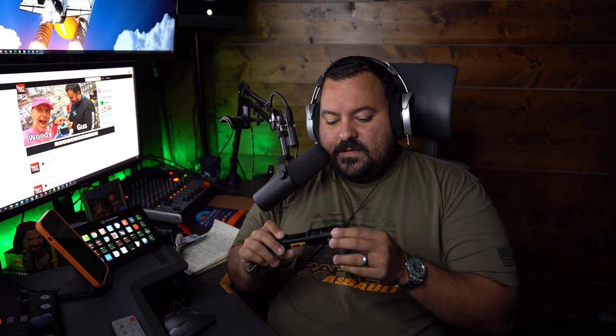So here is my Orca Torch D520. It's 1000 lumen — it's the first one I ever got, my first light. I always saw it as kind of a backup light even though it was my main light. I bought this way before I went through training for night and limited visibility diving, so I didn't have the concept of bringing backup lights because I was diving during the day anyway.